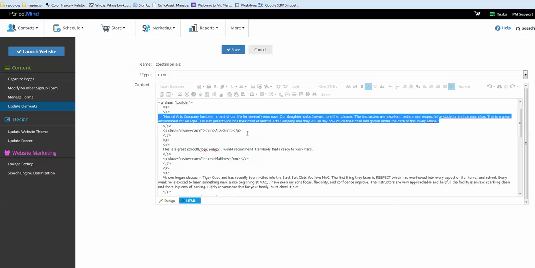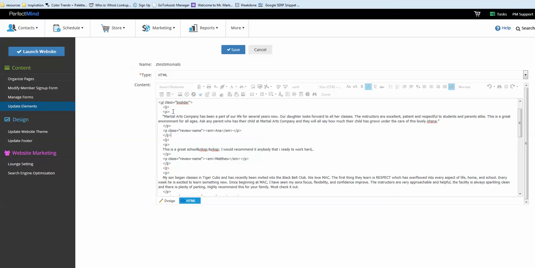As you can see, the P tag is telling me that it's the beginning of a new line. This is my new line, but you can see the name is now the same P tag, but it's got a class review name. So it's telling it to use a different font and different size for this particular piece of it. And I'm going to cancel this now because I don't want this to happen.